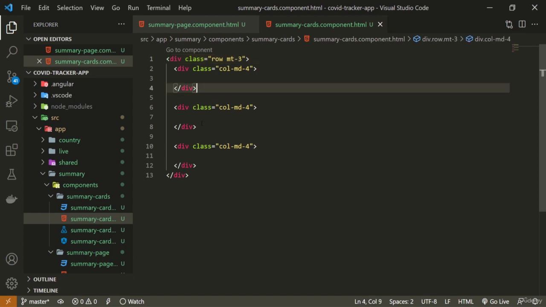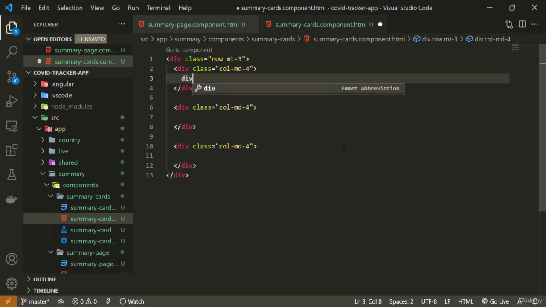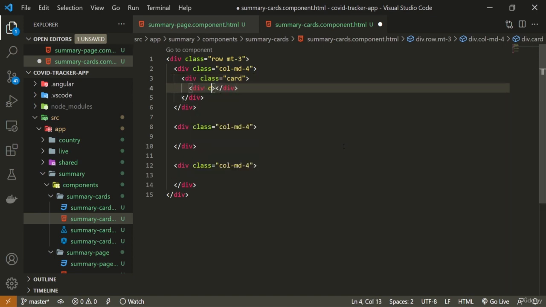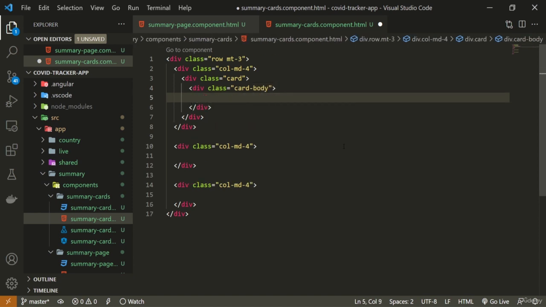Now inside each of my columns I will create a separate card. So here I will create a div with the class of card that we can use from Bootstrap. Now inside of this card I will create another div with the class of card-body. There is also a header and footer, but we don't really need that for this example.